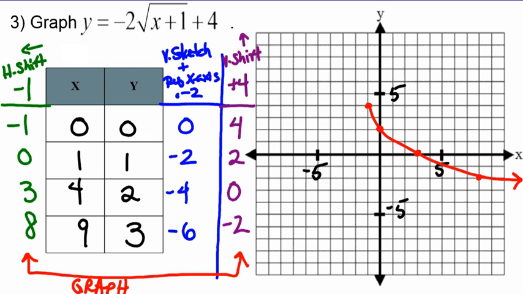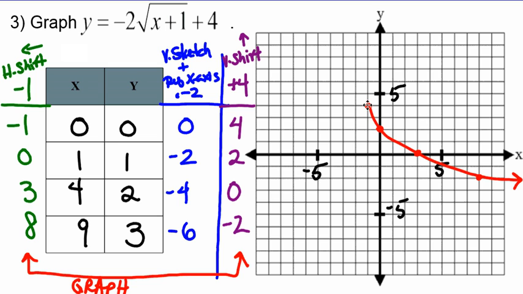So at this point, we could talk about the domain, the range, and any intercepts that we see. So the domain is set up all the input values that are possible. So our function begins here at -1 for the inputs, and we can see we're using all the inputs greater than or equal to -1. So I could use a bracket -1, comma, positive infinity, parenthesis. Or if you're going to talk about it as an inequality, x is greater than or equal to -1.